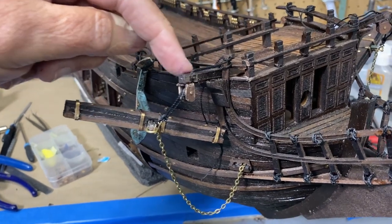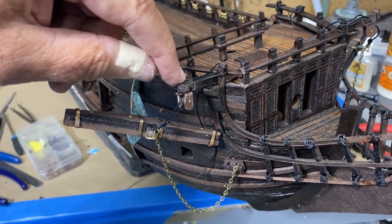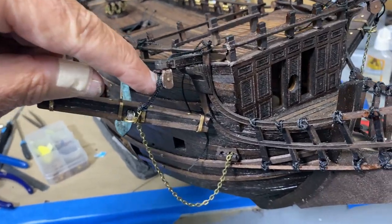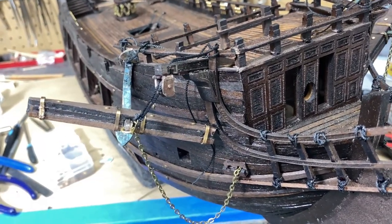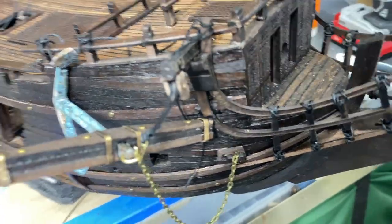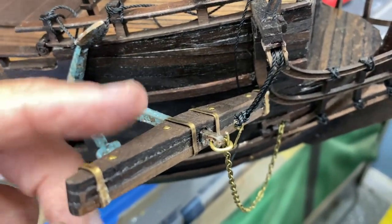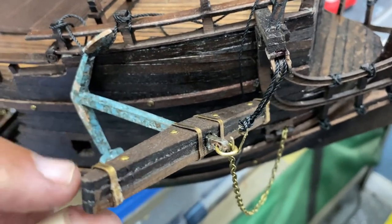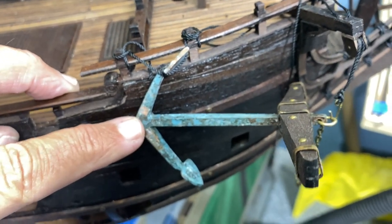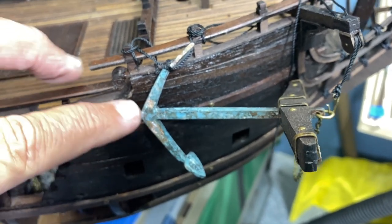I've been working on the supports that hold the anchors. Didn't do very well on the slots — they said to drill through this and I ended up just drilling holes; I could not make a slot. The pulley didn't have much information on where it actually goes, so I decided to put it right there on the end. I'll darken that with some more stain. The anchors have some brass and brass nails to hold the wood together — it's actually glued but gives a nice appearance. I'll do a light misting with my airbrush to tone down that aqua color a little.